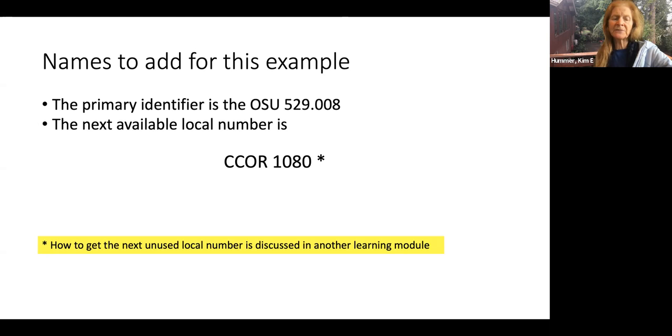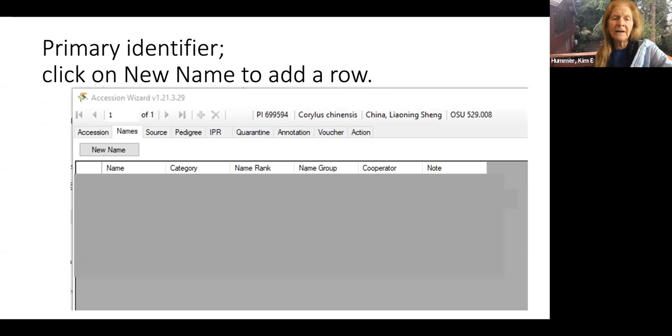And as I mentioned before, we'll have another learning module on how to find the next unused local number. The primary identifier, we need to click on New Name to add a row.